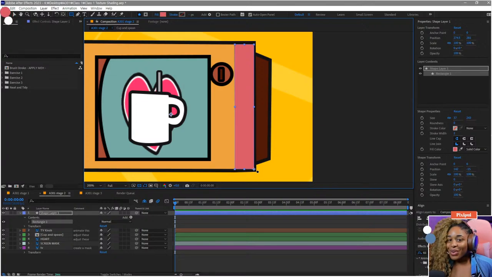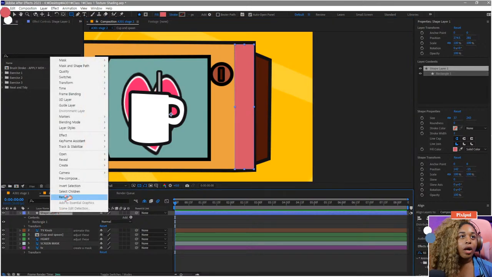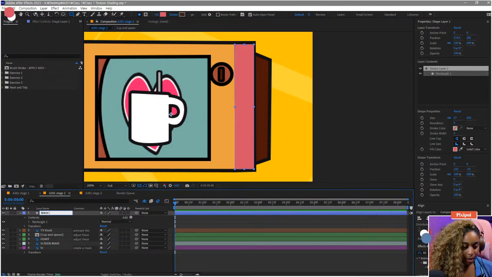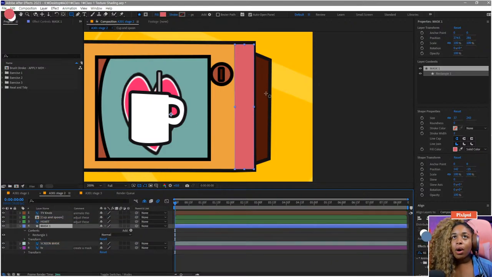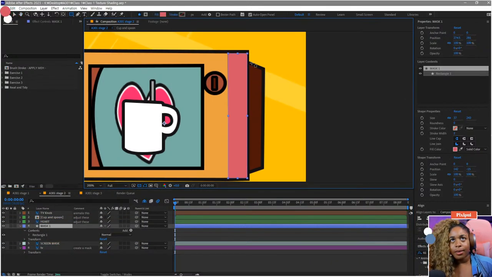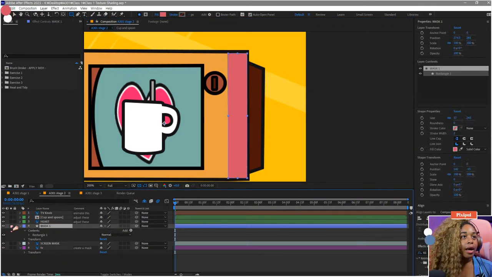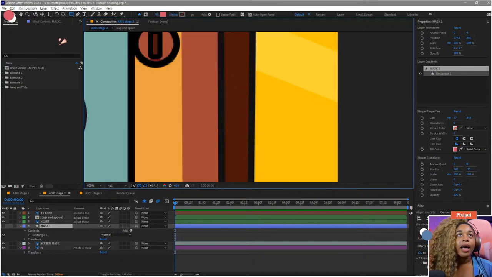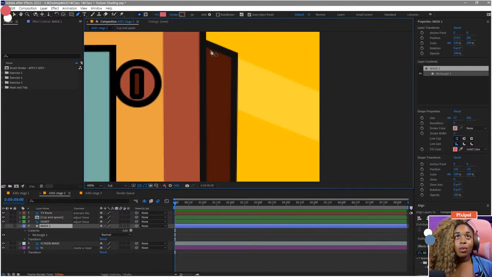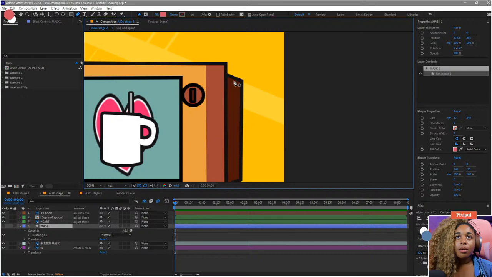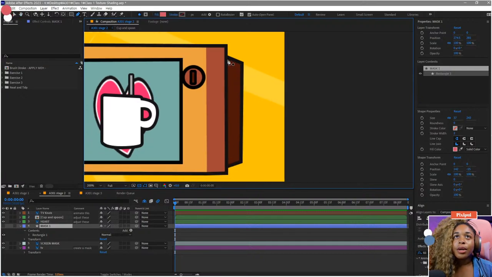Trust me. Okay, so we've got our first one. I'm gonna call it Mask One. Hi, Proxy. And technically, oh no, they're not the same shape. Look at that. That's slightly curved a little bit. So I've got mask one, and I'm gonna hide it just so it's not in my way. And we've got mask two, which I'm manually going to do. Can I zoom out? I don't wanna be too far away, but I don't wanna be too close, you know.